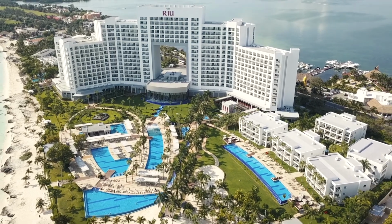Something else that is so important prior to flying into the Cancun Airport is being aware of the airport scams, particularly those involving transportation. Taxi scams are a big problem for travelers arriving at the Cancun International Airport, which is why I recommend that you book your ride to your hotel in Cancun or Tulum or Playa del Carmen in advance of arriving at the airport. It's likely going to be easiest to arrange for your transportation with the hotel that you're staying at, but if it's very expensive or if they don't offer this service, there are quite a few transportation companies online with excellent reviews to check out.